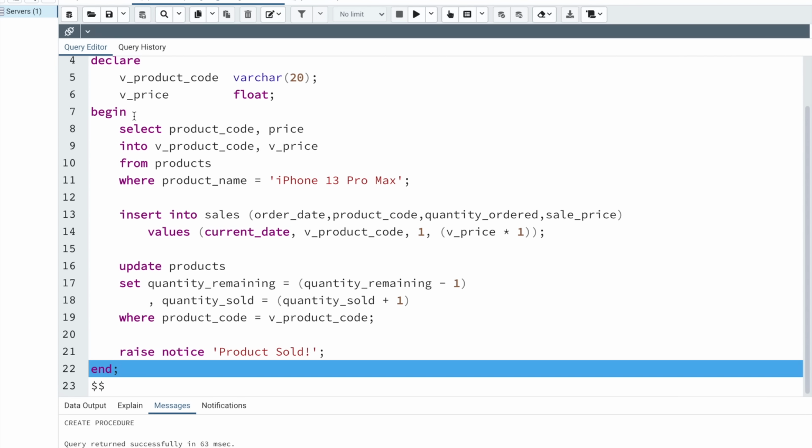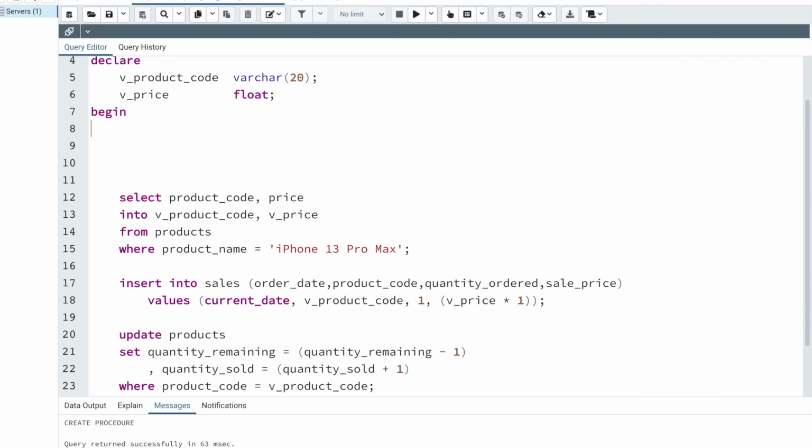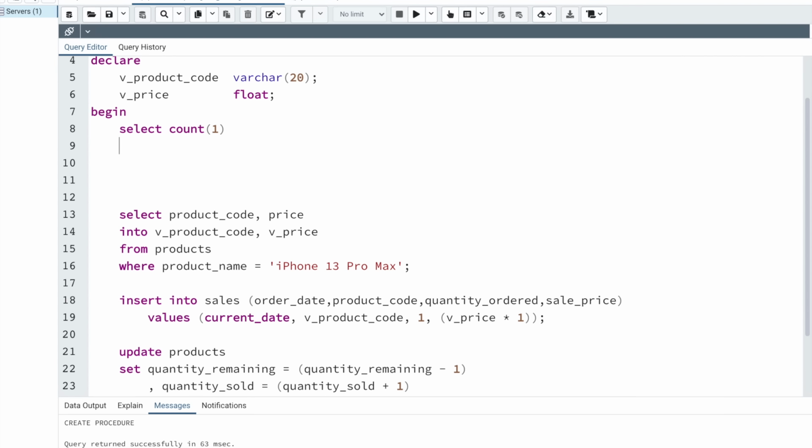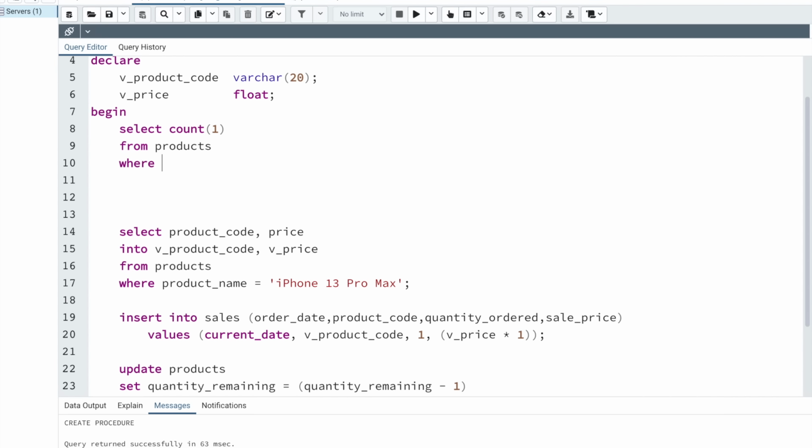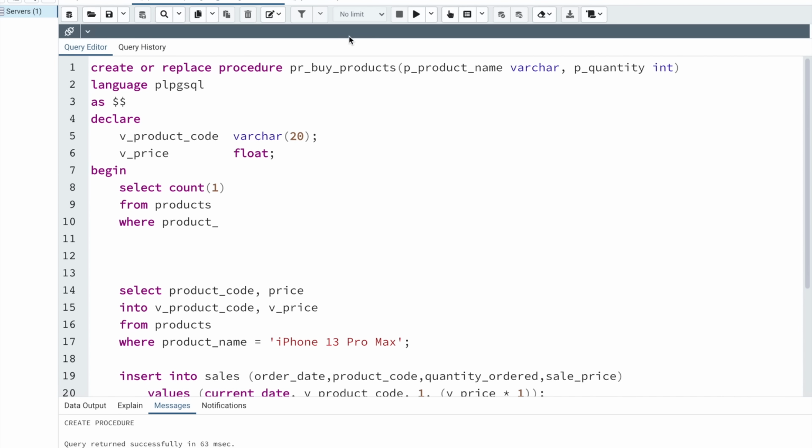The first thing is, we'll keep everything as it is. The very first thing that we will do is, I'm just going to say select, something like, let's say, count of 1 or count of star, whatever. Okay, and I'm just going to say from the products table, where product name equal to this parameter name.